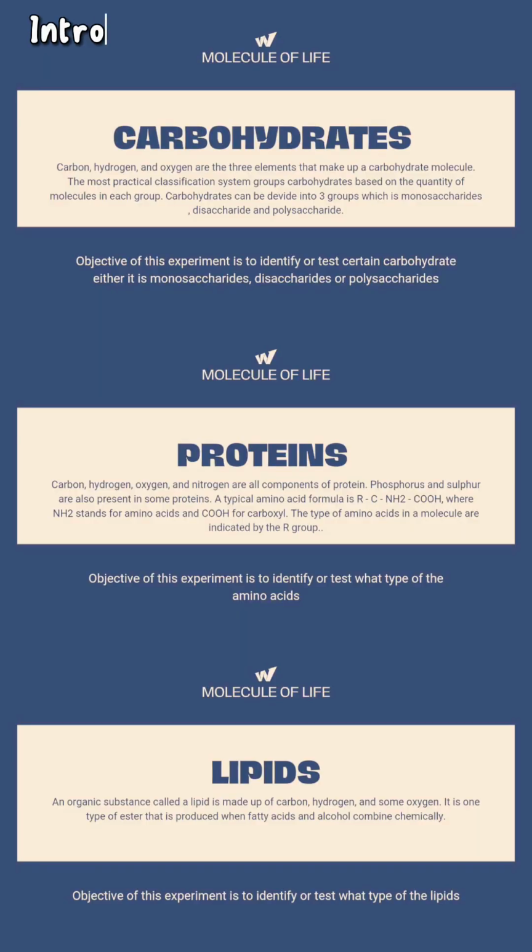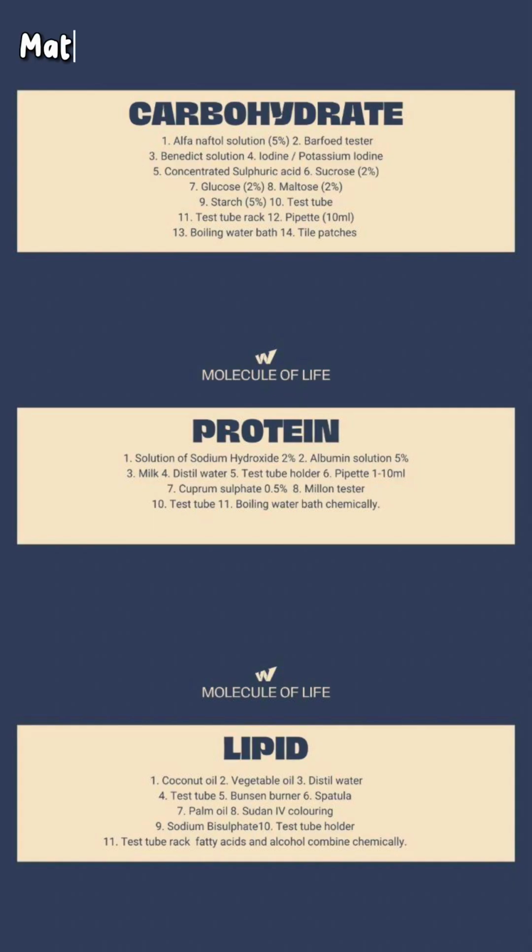Under the title of Molecule of Life, we are going to do an experiment on a few main molecules of life, which are carbohydrates, proteins and lipids. The objective of the experiment is to identify or test what type of carbohydrate, amino acid and lipids. These are the materials and equipment that we use while conducting this experiment.